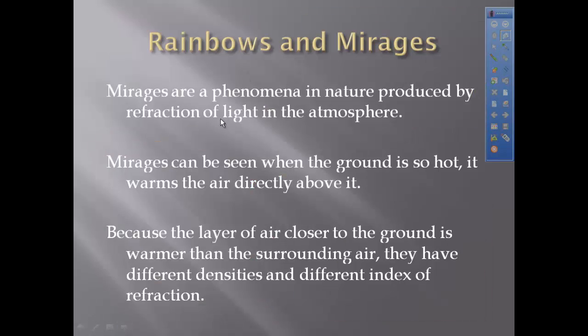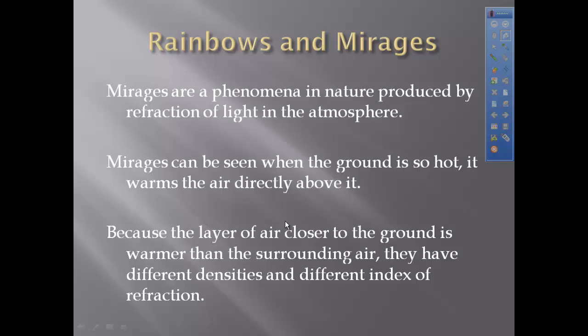So first thing, let's talk about mirages. Mirages are when light refracts in our atmosphere. When we talked about refraction before, we said that it was because the light was traveling from one medium to another. So it was going from a solid to a gas or liquid to gas. But light can also refract when it goes into the same medium, but when it's two drastically different temperatures. So if a beam of light is passing through air, and a patch of that air is cold, and then it hits a hotter patch of that air, it'll refract as well. Remember, refraction is what happens when the light slows down or speeds up, so it's changing its speed.